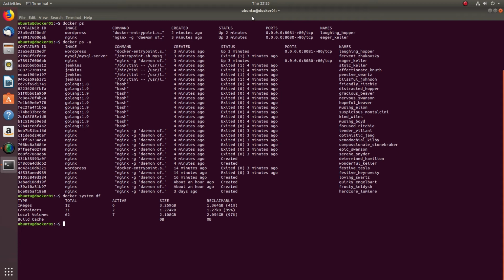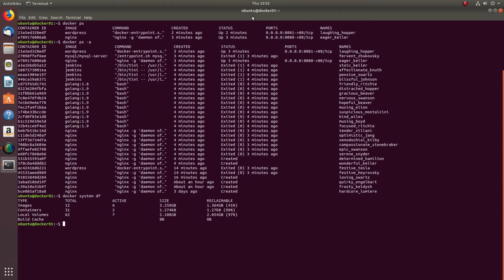Our Nginx container is literally running a single HTML file. It's not consuming a lot of storage. Same thing with WordPress. It's really just running a WordPress install that's really compact. If this was your environment, you're likely going to see a much larger chunk of your storage being consumed by old containers. So this is just going to give you an overall view of what's being used.